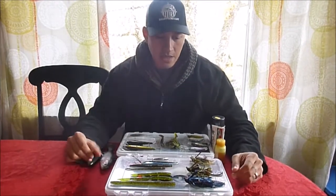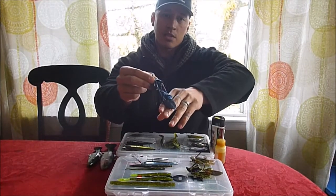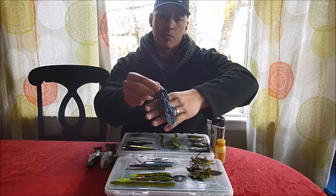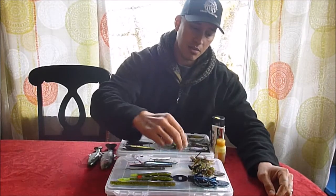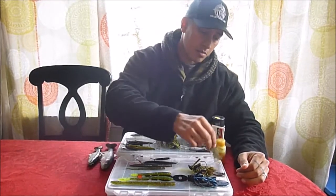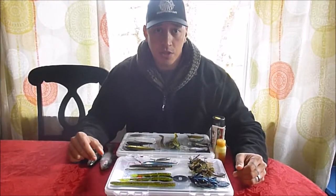Some other go-to baits when the bite is getting tough: the jig. Last winter I caught a four-pounder on a half-ounce black and blue Booyah jig with a Tightlines UV Beaver trailer — the only difference was I kept the tails together to give it a more subtle action. I've got a couple other different jigs here as well. Color will be dictated by forage and water clarity. You've got the finesse jig — you don't have to go with the finesse jig, you can still catch them on your other jigs — but if the bite is tough, it's something you might want to switch to. Types of heads and weights will be dictated by depth and the bottom substrate you're fishing.